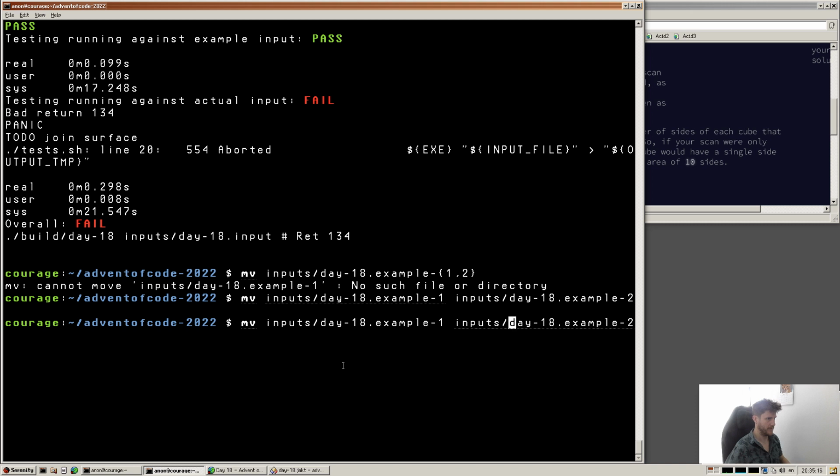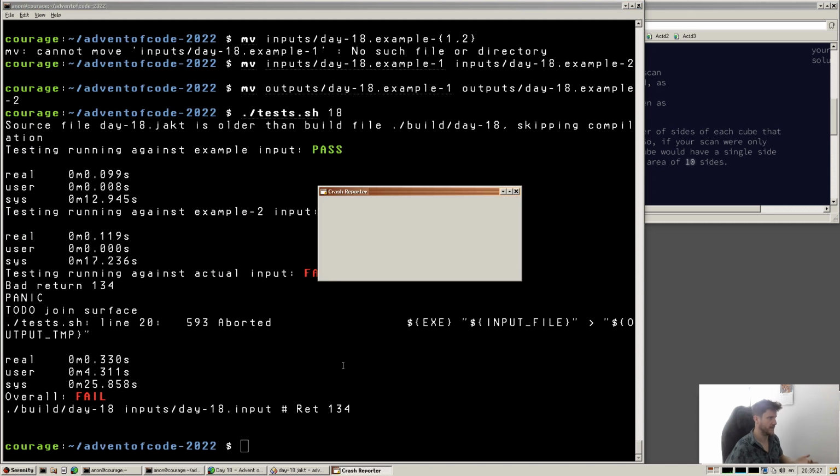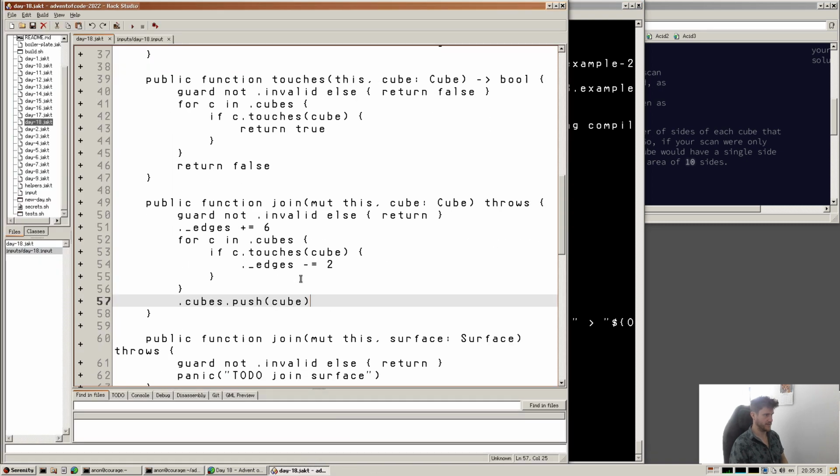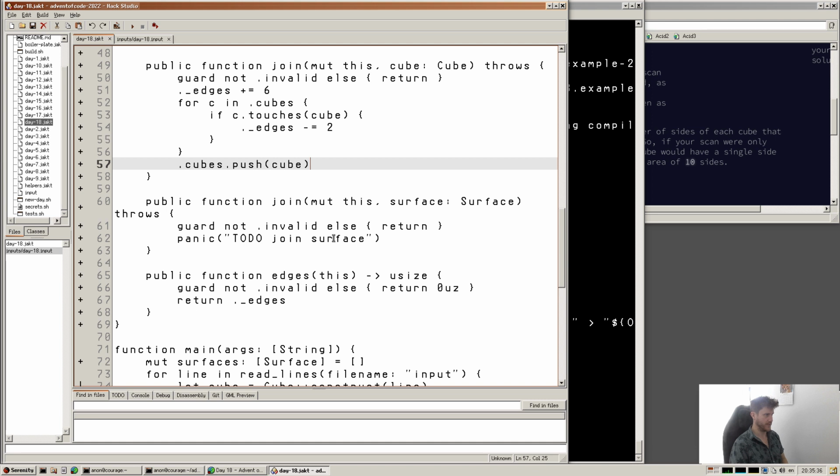But here we also want to go outputs and outputs here. Now if we do this test, so it does our 2 examples and now it fails on the actual input.